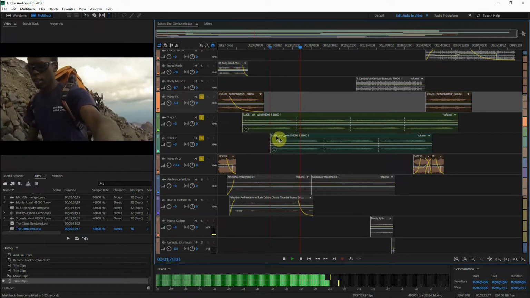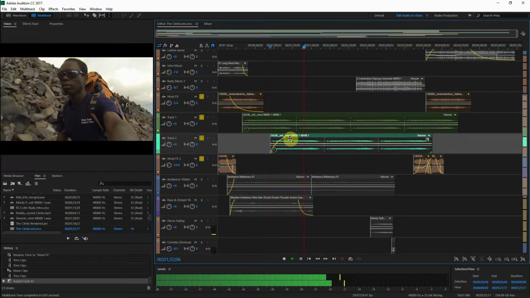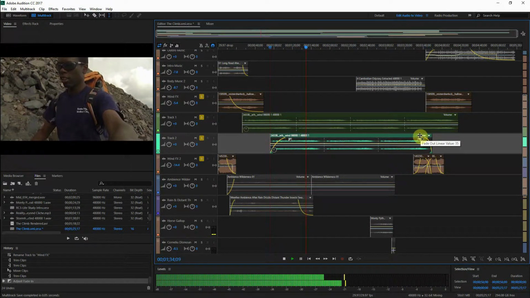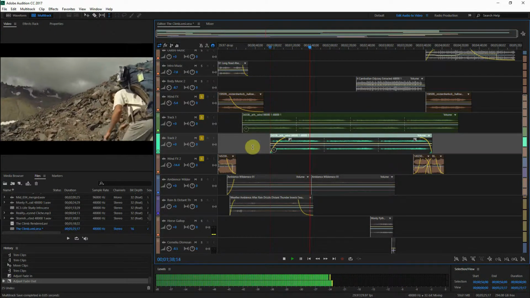So obviously what I'm trying to do is get rid of any sense of a break in there. So I'm going to fade this in actually, and fade it out, because you can see it go silent. A perfect loop would not go silent in that way.